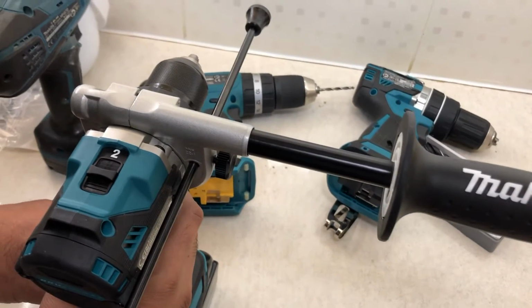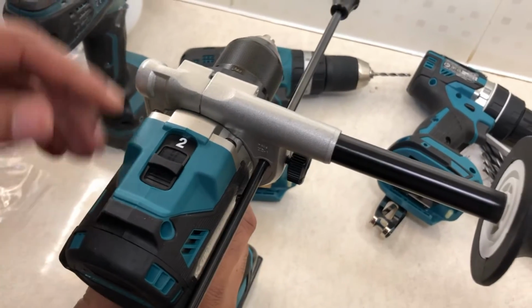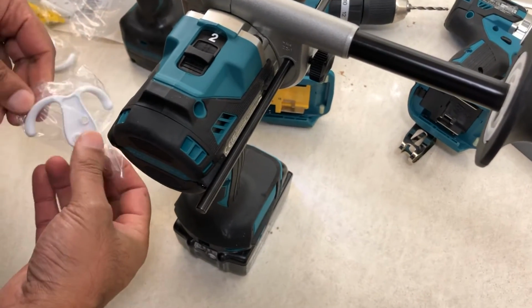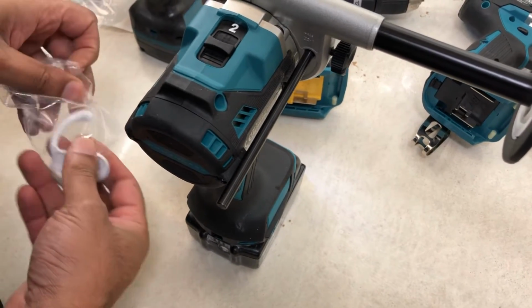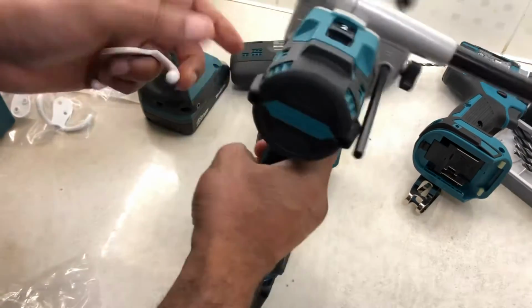Okay, now this is a completely different beast altogether. Can you hear the sound on this one? And you're actually getting a wind coming from this as well. It's very, very quick. This is one of the most powerful Makita drills in the LXT range, and I'll give you the number on it again. This one is a DHP486.